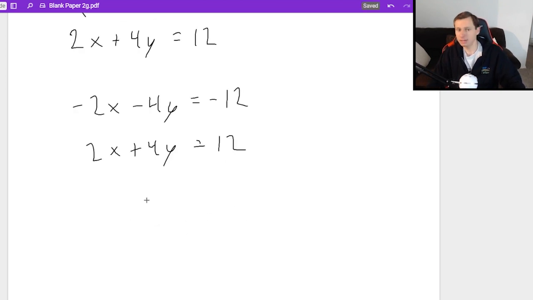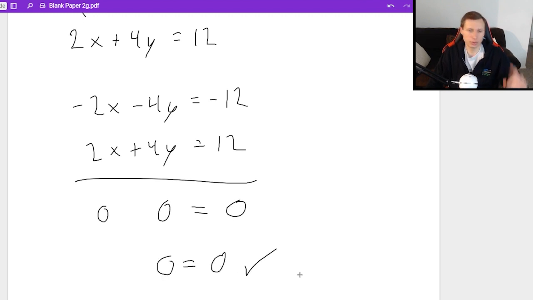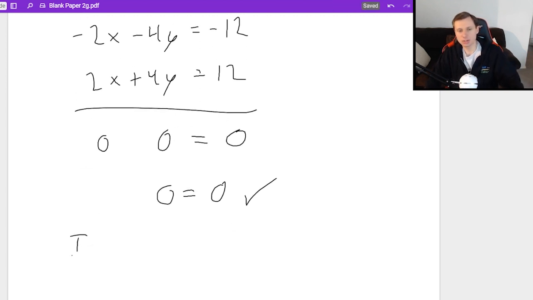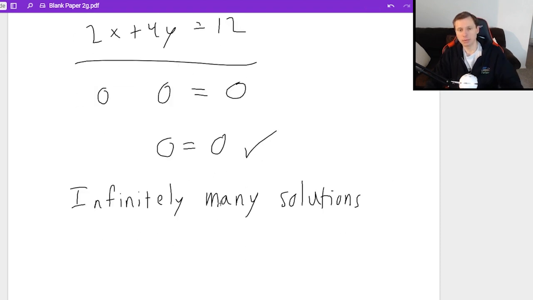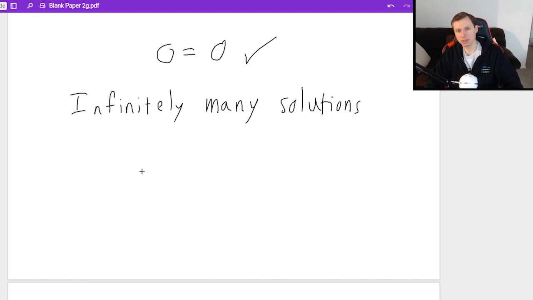In this scenario, I will get infinitely many solutions because the x's cancel for 0, the y's cancel for 0, and on the right side, I have 0 again. And since 0 equals 0, this is true. There's nothing I can do about this. This is when I get infinitely many solutions. And all that means is that there are multiple numbers for x and y that will solve both of these equations. And remember, the last example was not like this because it was 93y equals 0, and I had that y in there. That's why it wasn't infinitely many solutions, and it also was not no solution either.